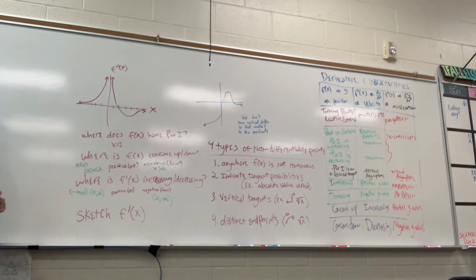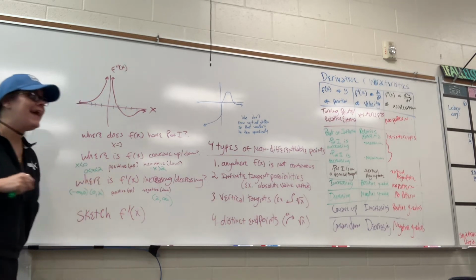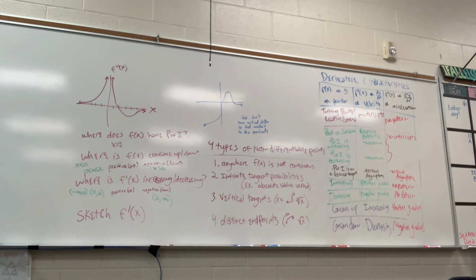Okay? Is it correct that the endpoints should be excluded, not included? When I say included, I mean or equal to or square bracket. So is it correct that there's no or equal to and it's a round bracket? Yes. So excluded. Yes, because 0 is not a positive or a negative number. It's just 0, right? So it's not increasing, decreasing, concave up, concave down. It's none of those things, okay?